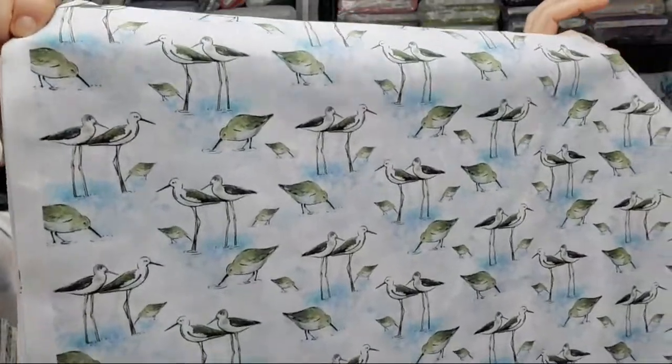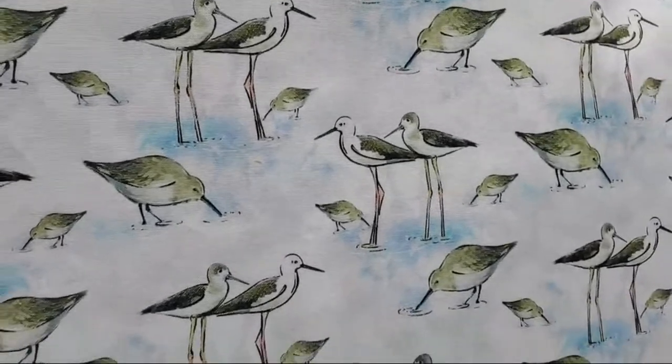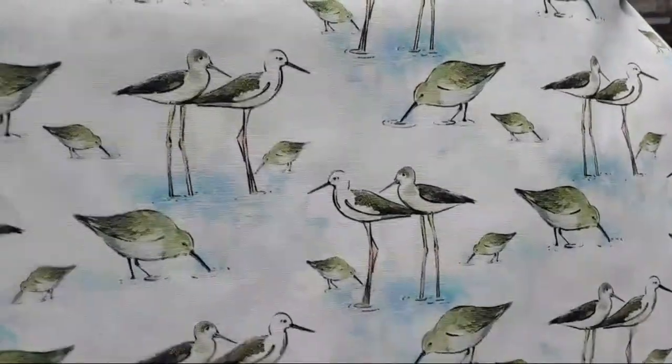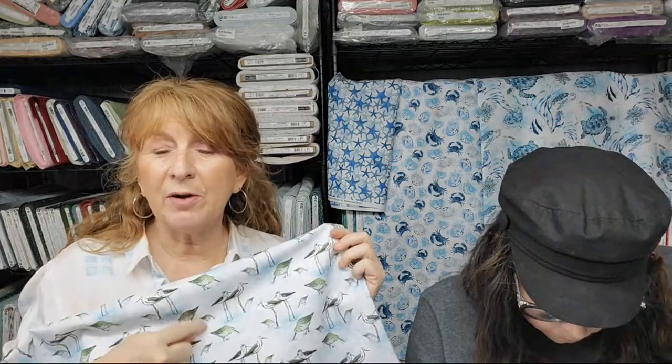The sandpipers are standing parallel to the selvage, and they have a great off-khaki, mossy green kind of color that really allows you to pull out a different color of interest in the collection. So you can add something other than just blues and white to give your quilt a little pop, especially if you were going to use the sandpipers for a focal or even an outer border. If you add just a small frame of something in this great green color, it really makes it pop. And we're going to show you in just a bit. That's one of our specialties here at Seaside.